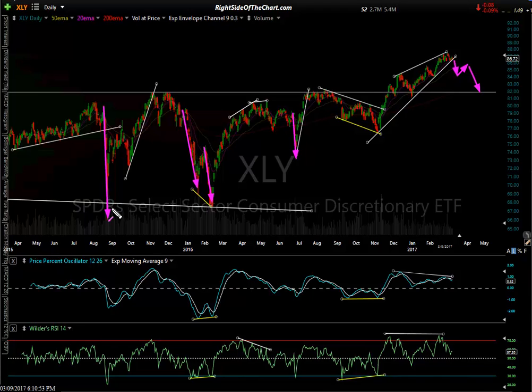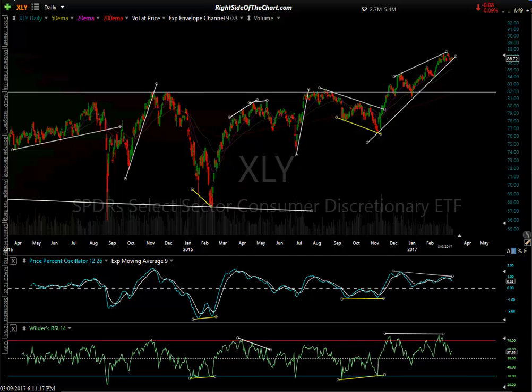So I might be preaching caution and throwing out the warning signs for a little too long now, but I would rather not be caught long in this than to either stand aside on the market or, like I've done personally, start to scale in anticipation of what's probably going to be a pretty good swift correction soon.